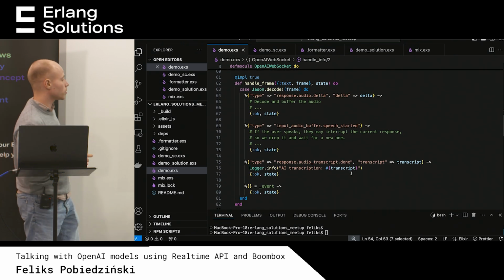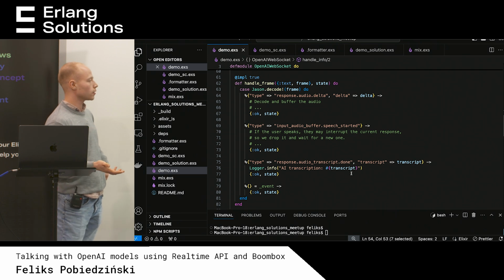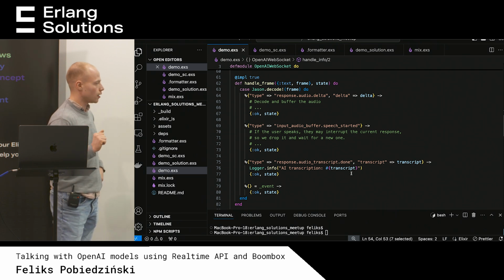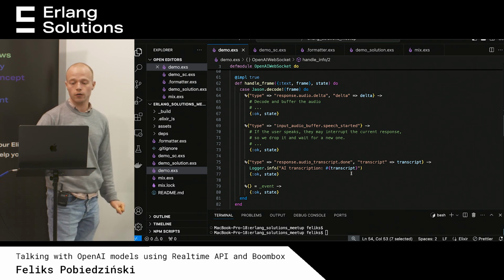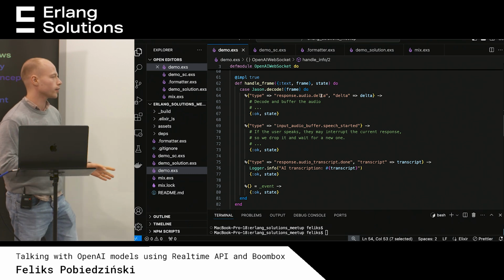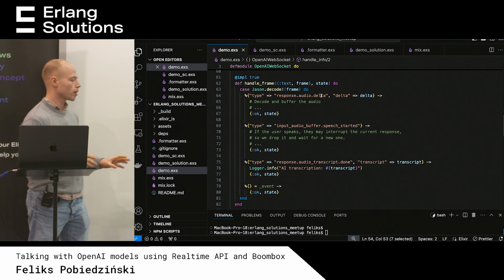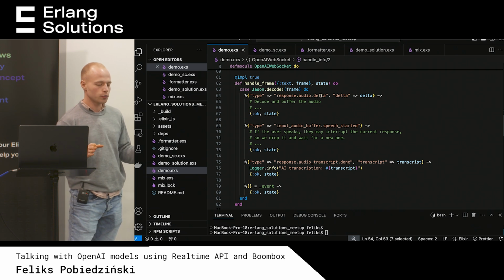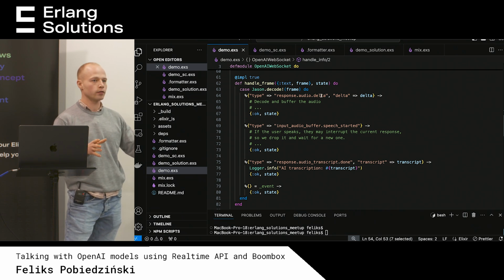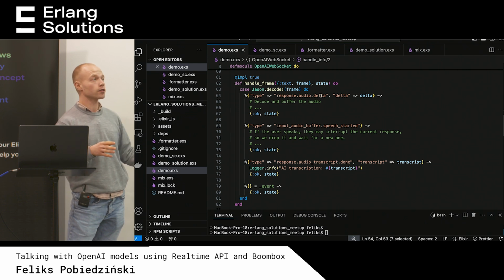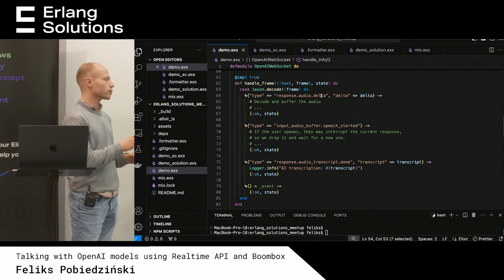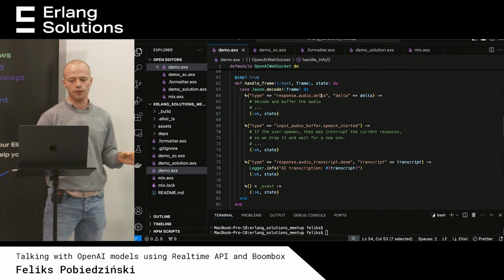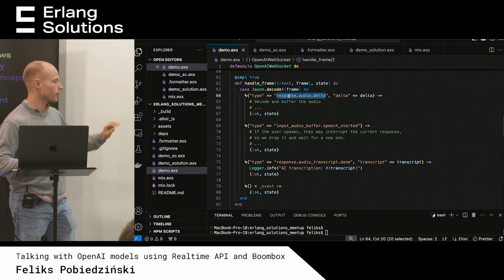I also have to implement the handle frame callback in this WebSockets adapter to be able to handle frames that arrive from the OpenAI server. The first type of message that I have to handle is response audio delta. When ChatGPT generates a response, for example, it might have 30 seconds. It's not sent in one big message, but it's chopped into smaller chunks, and each chunk is sent in a message that has this one type.